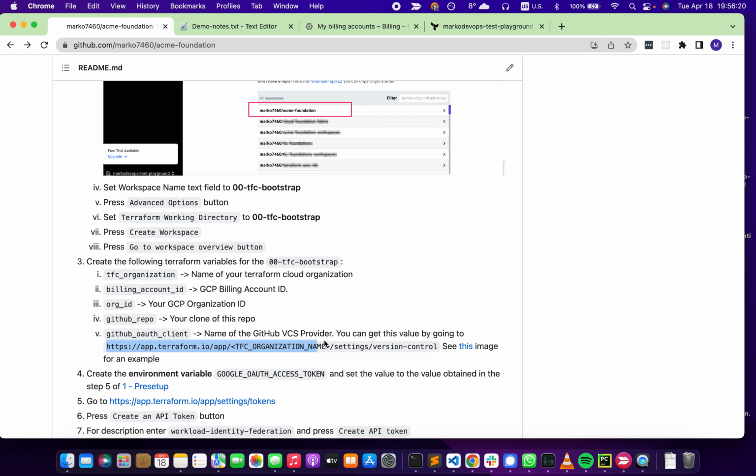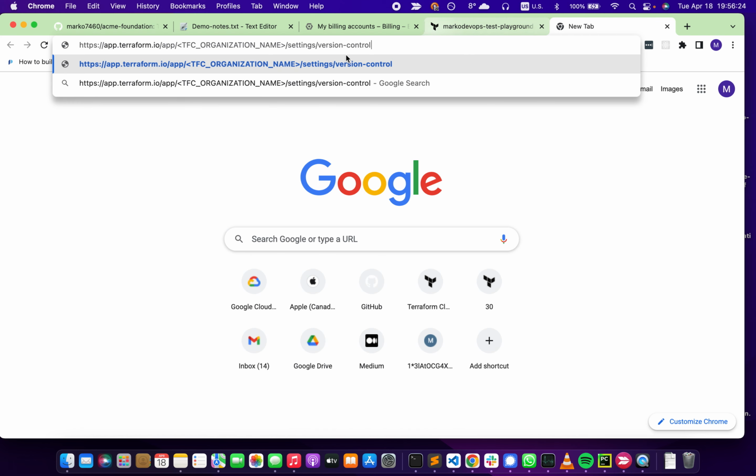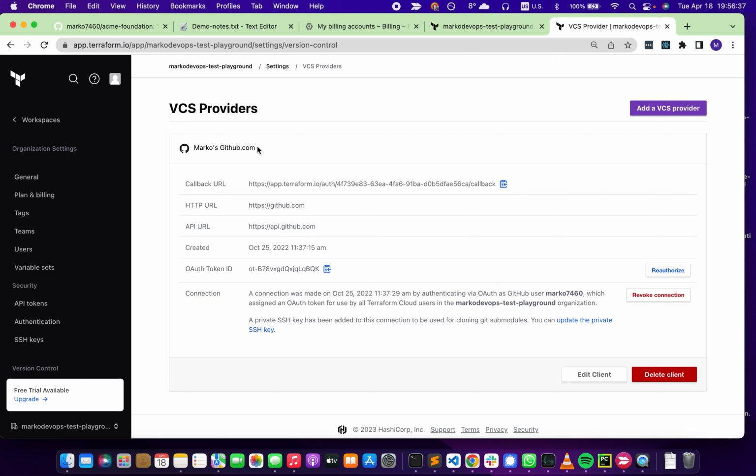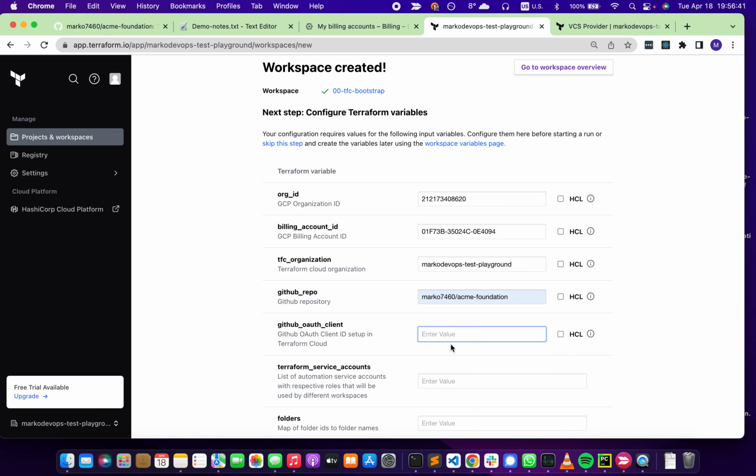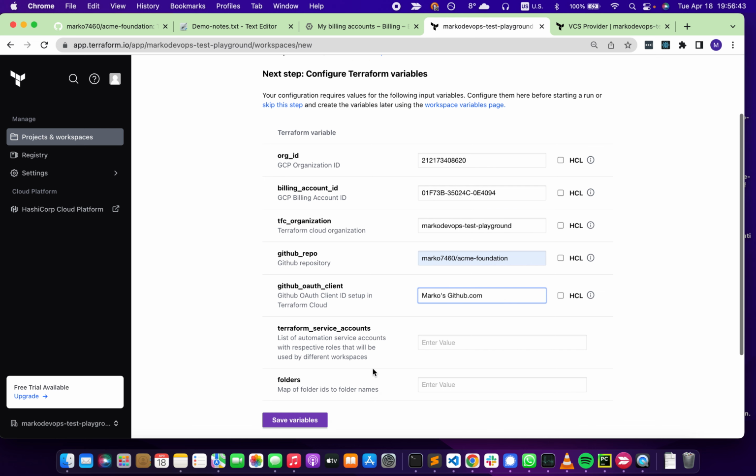So basically I can just copy this into a new tab, and then for my organization I just put Marco DevOps Test Playground, and this is what I need, the value of this VCS provider, and that's it.